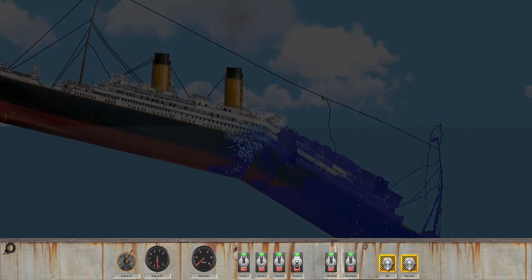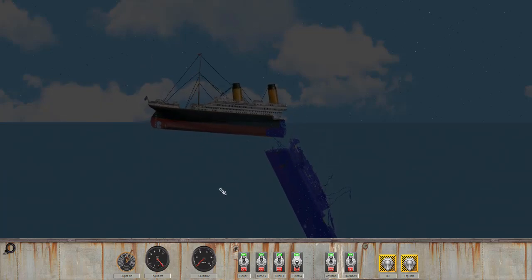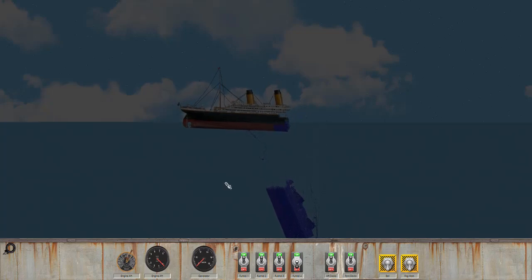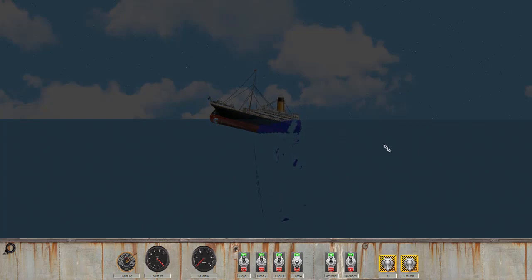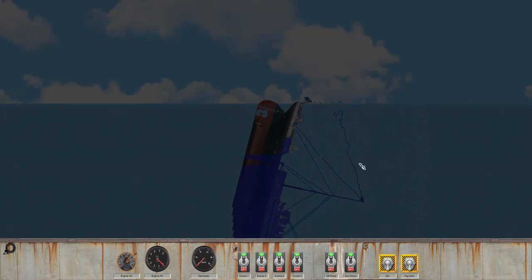And the ship breaks in half. There we are. And the bow is plunging down. And the stern settles back there. But for how long? That is the question. Alright, after some encouragement, the stern has decided to sink. And, yeah. There we are. And the stern slips under the waves.